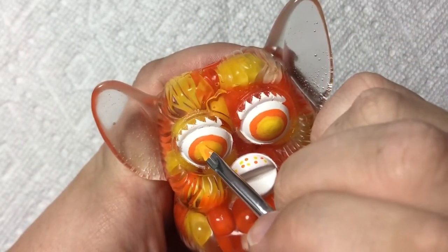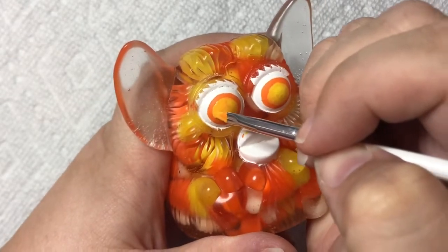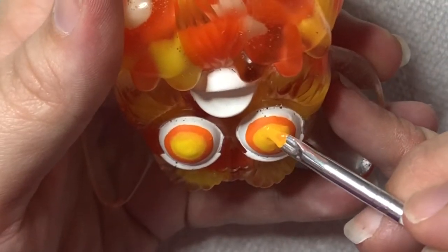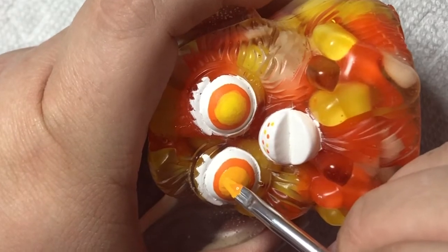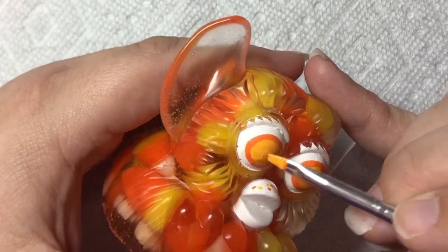Alright, so back to the eyes. I put yellow on top of the orange, and it seemed like there wasn't enough buildup for that glowy feel that I was trying to go for. So I did a take two and mixed together the orange and yellow to try to do a more ombre effect to build up that jack-o'-lantern glow that I was looking for. And so here I am replacing the yellow paint with that yellow orange that I made.